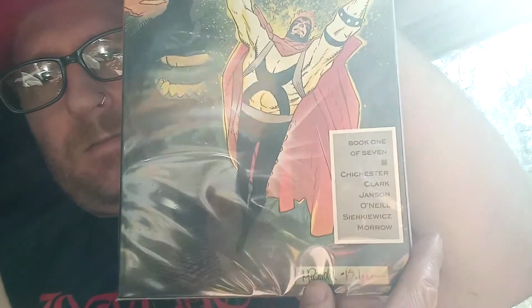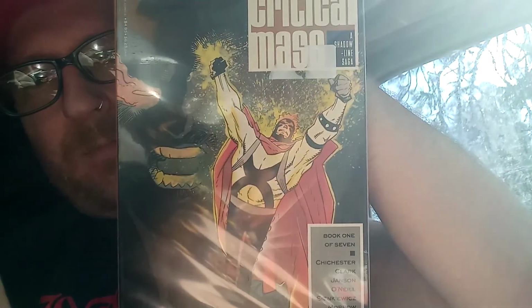I only bought it because Mike Mignola did the cover art. I'm a big Mike Mignola fan. You'll know him from being the dude that created Hellboy. This looks old. This looks like this is pre-Hellboy stuff, I think. I imagine, but I'm not sure. I don't know exactly when it came out. I haven't taken it out yet, but yeah, looked interesting. It was $1. It's pretty thick. I'll get a good amount of reading out of it, and Mike Mignola cover art, so right up my alley.